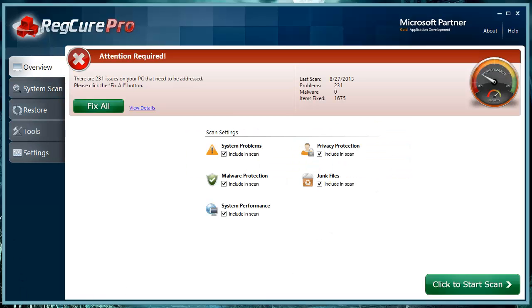And so that's all there is to it. It's really, really a simple process. And overall, it will save you countless hours or even days from having to manually go in, find all these issues yourself and correct the file problems or whatever it is that's causing your computer to not respond very well, and this will do it all for you. So I highly recommend it.